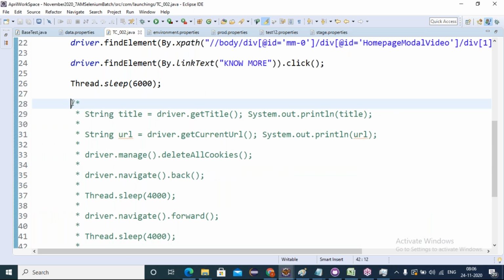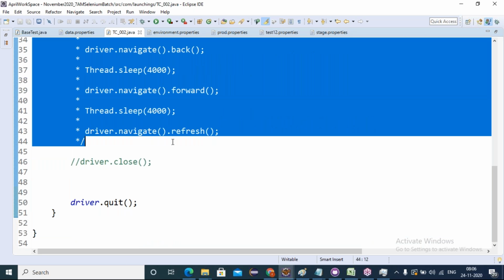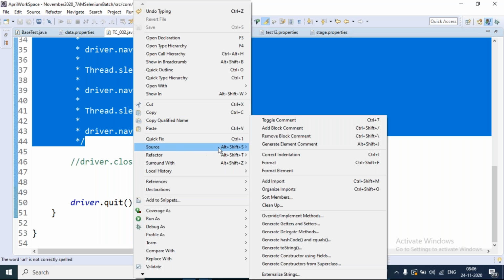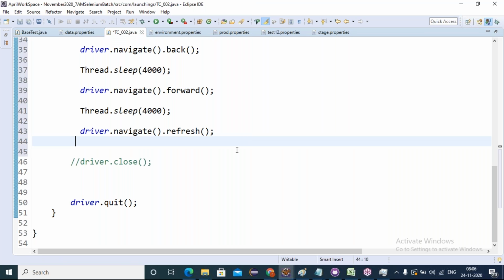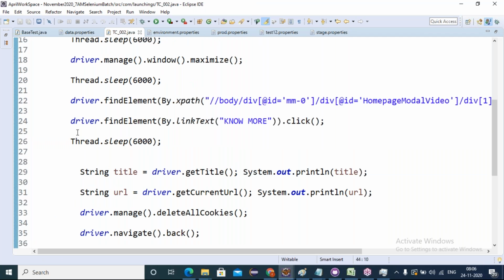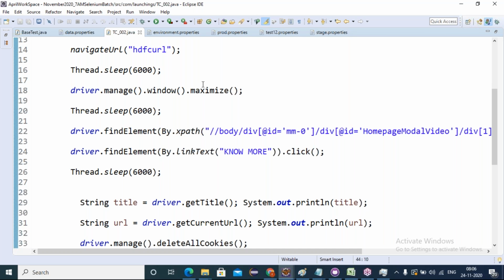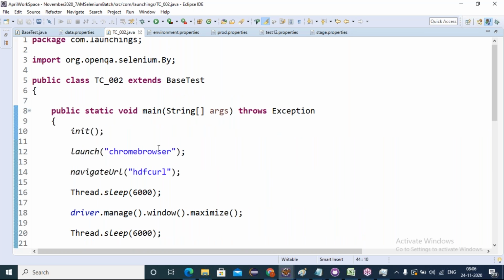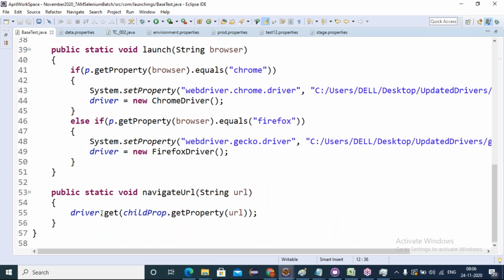Okay, one second. Let me check all these things. Source, remove, and block. It's fine. Okay, friends. And next, one more difference I want to explain. How do you navigate to any website using the WebDriver method called get, right? Get is a method. Not only get, we can also use navigate URL.